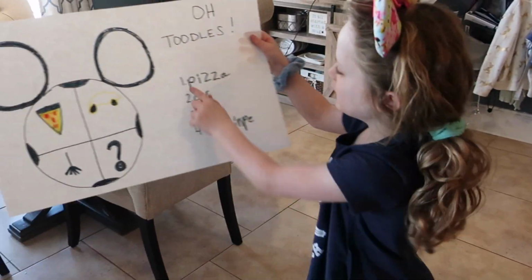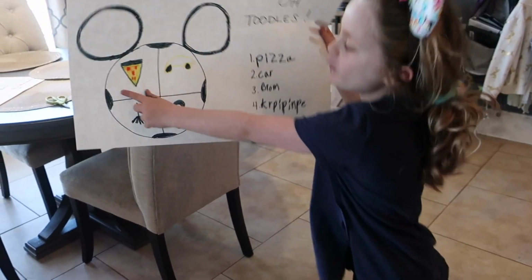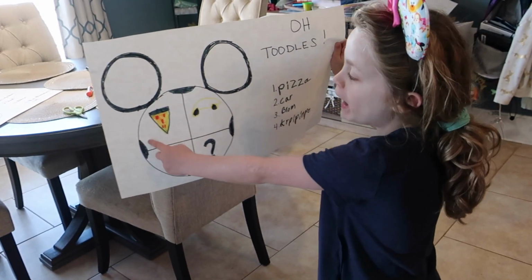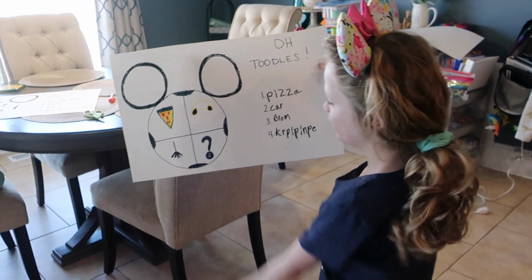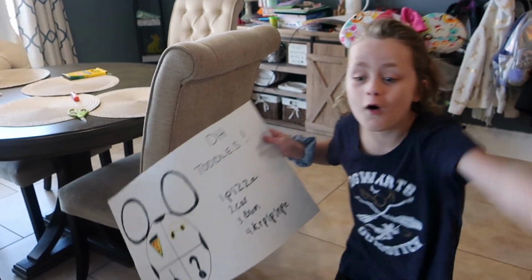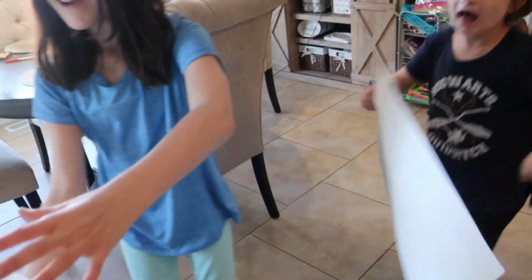Here are the tools. The first tool is a pizza, a car, a broom, and a carpet. Mystery Mouseketool, which is a carpet. And so the pizza is for the car. Pete steals your car. And then you go past, and then you're hungry because it's lunchtime. You get a pizza for everyone. And then, oh no, there's leaves in the road. You have to sweep them off. And then Pete drills holes in the roof. Oh no, how are you gonna fix it? You have to get a carpet. A carpet that you put over the road? Your car's gonna fall through all this. It's too heavy. Okay, anyway.